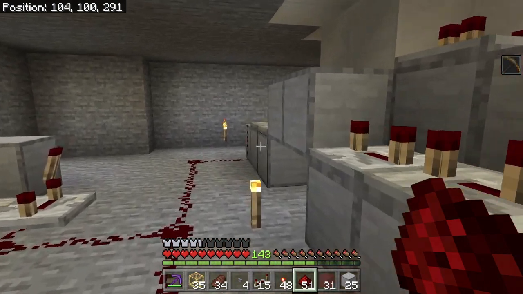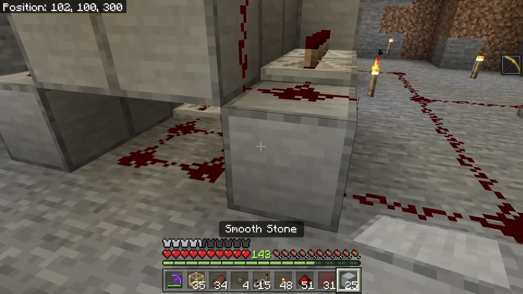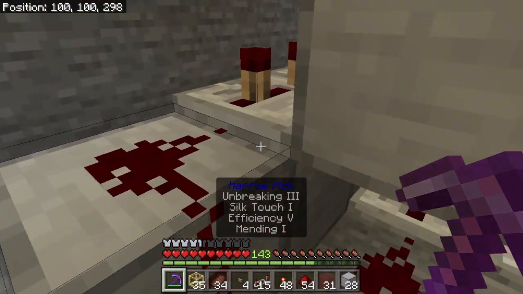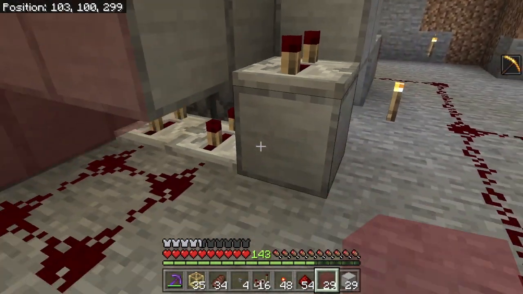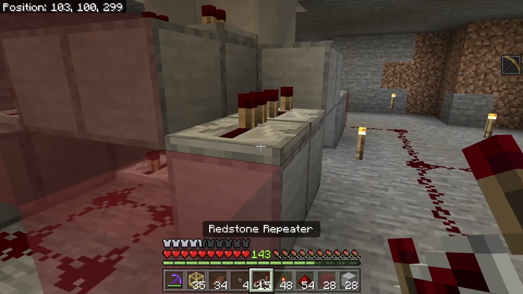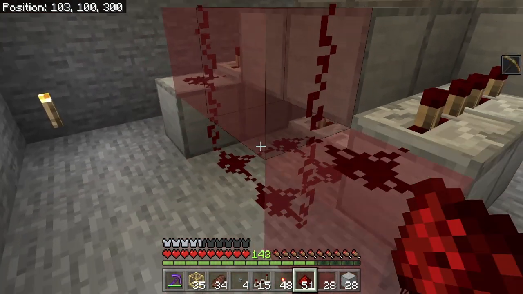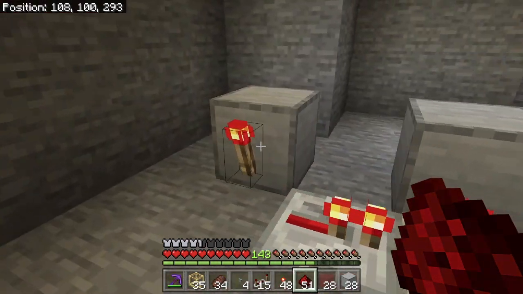I'm pretty sure, because I don't think it's a thing on Java, but on Bedrock, glass allows the redstone signal to travel through it, which is really helpful in some situations, and I keep destroying things. I don't mean to break them, because someone's got a haste beacon in this area. And they need some delay on them, the old repeaters there. Now, that should work, fingers crossed.